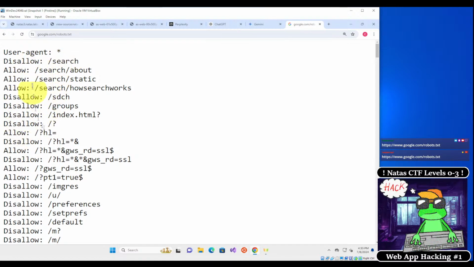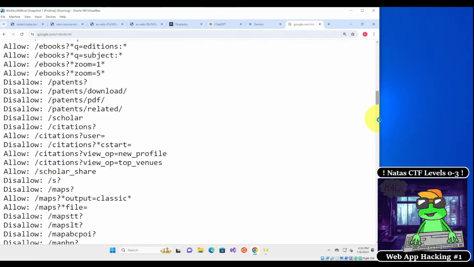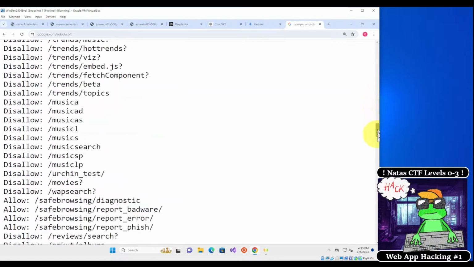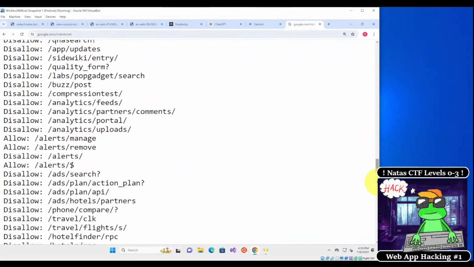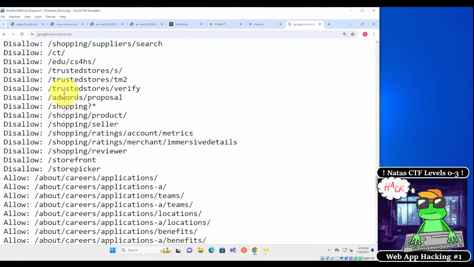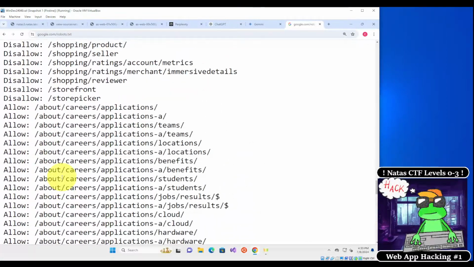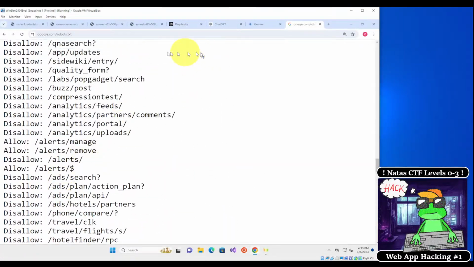So disallow these directories right here, allow these directories right here. This one is quite long. And if you've got a really large website like Google does, the robots.txt file might be very, very complicated. Okay, so that's Google's website, and we're talking about robots.txt on that website.